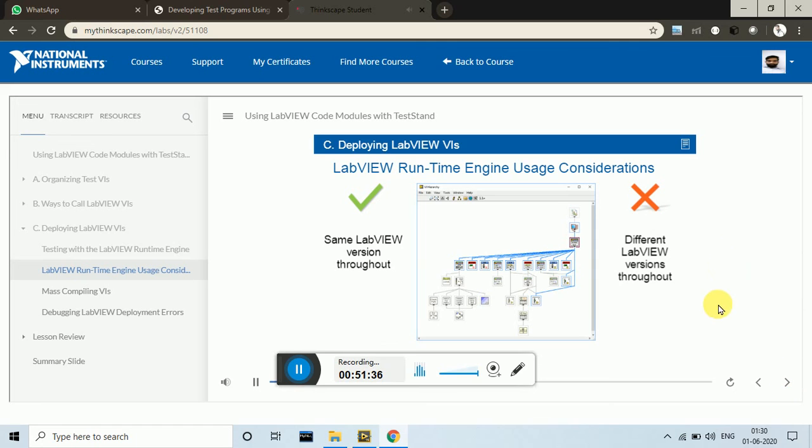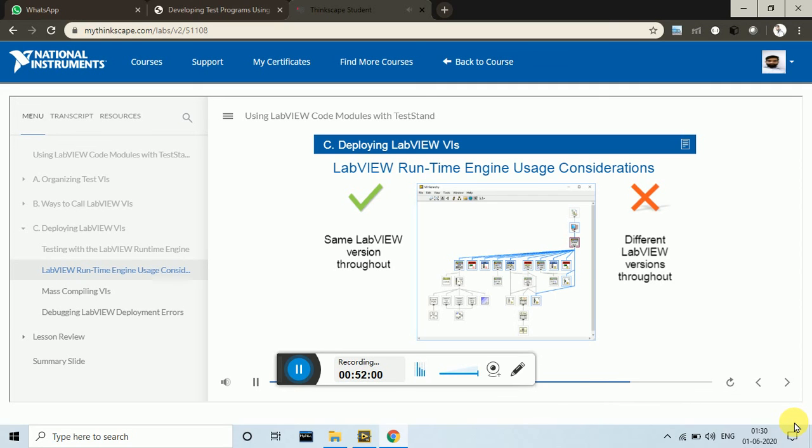Version-independent runtime engine support was introduced in LabVIEW 2017. This allows LabVIEW runtimes to load source files such as VIs and projects, and build outputs such as packed project libraries, DLLs, and executables that were saved or built in an older version of LabVIEW. Enabling this feature in TestStand reduces the number of LabVIEW runtime engines that would be loaded into the TestStand process to execute LabVIEW code modules.